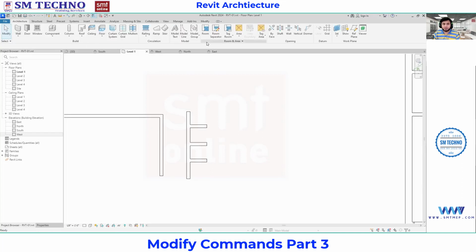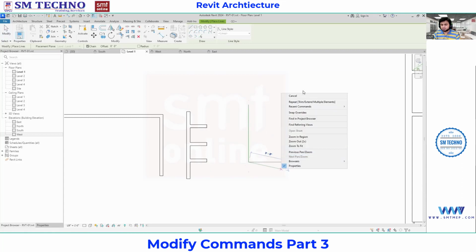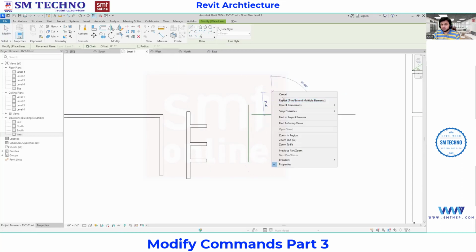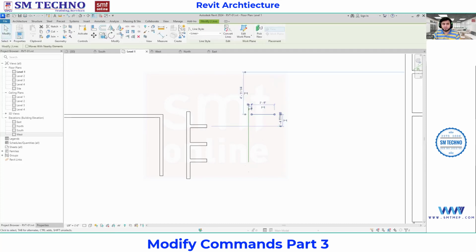For example, I'm going with a normal line, and I'll go with multiple lines over here. So go for the copy option. I'll go with copy with multiple enabled because I want multiple copies.